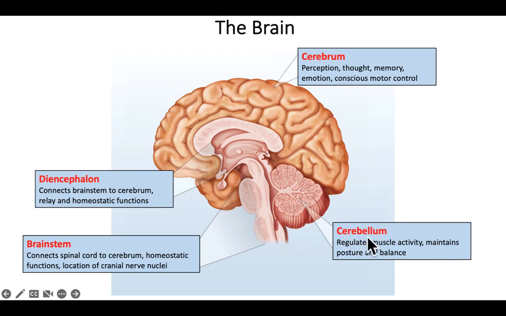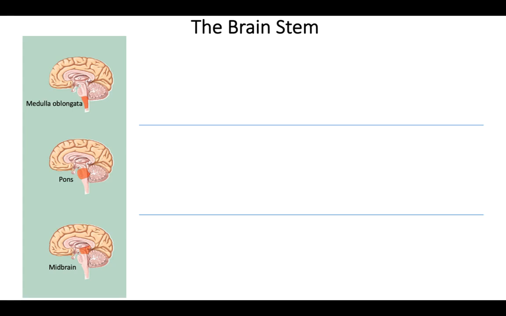And the cerebellum. The cerebellum, that word means little brain, because when you look at the brain, it kind of looks like you got a big one and then a little one here. That one's going to regulate some muscle activity, maintain posture, balance, and coordination. All right, so let's begin with the brainstem. We're just going to use these kind of simplified drawings, but you'll notice we're going to work our way up the brainstem from the spinal cord.